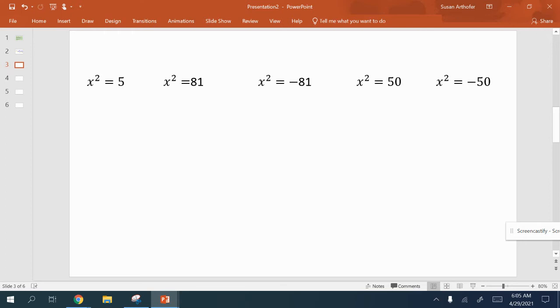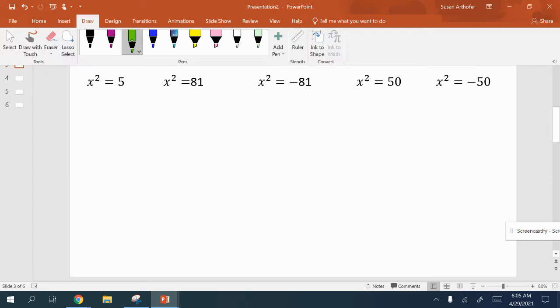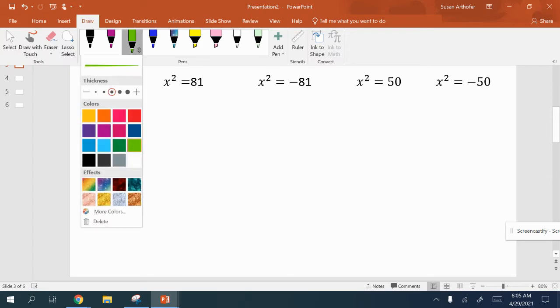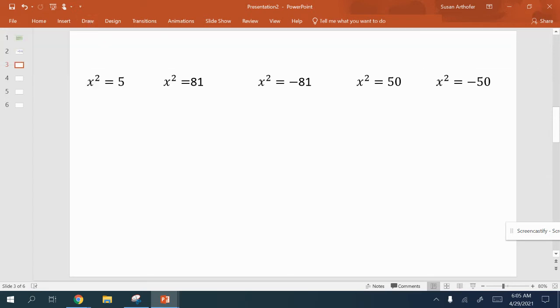All right, thank you. I hope that you did these on your own so that you can correct an error if you have an error, right? Okay, so I'm going to do them for you. All right, square roots both sides, add plus or minus. X comes out, plus or minus square root 5. I can't change square root of 5. It's just square root of 5.